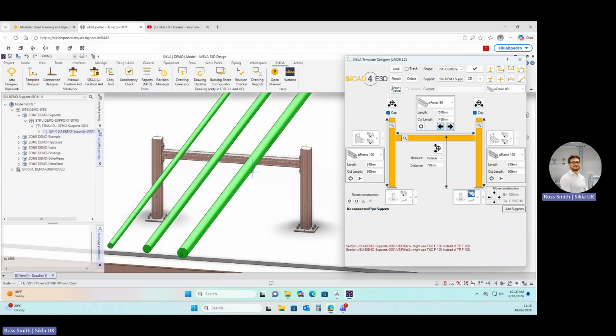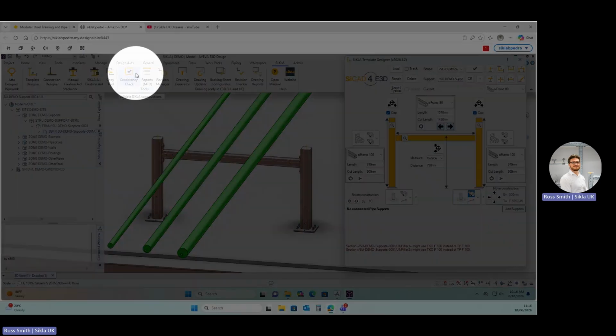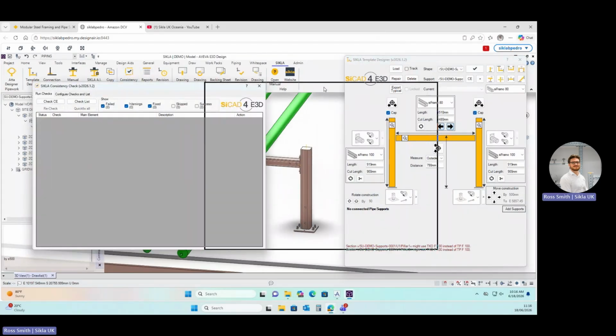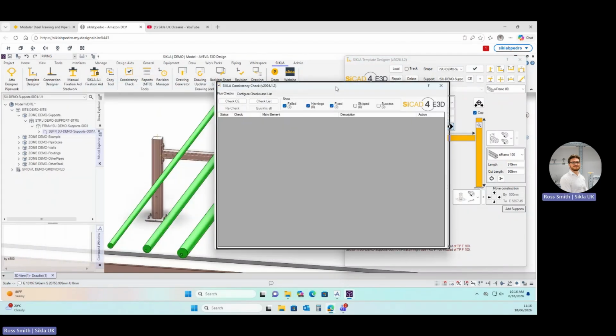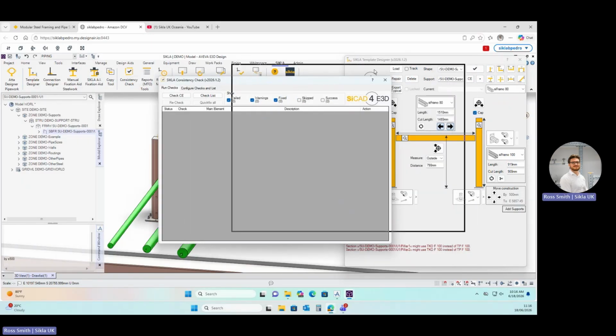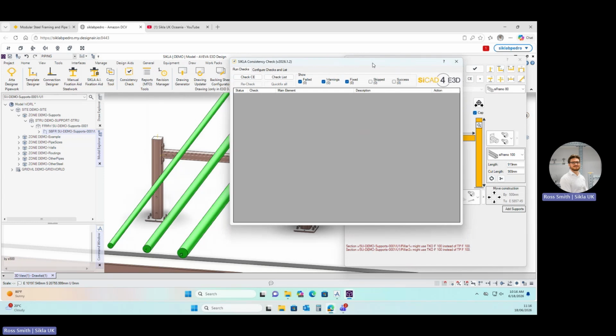We can also interrogate some of these warnings and errors further using the consistency check tool. Okay, and the consistency check tool should be used throughout the design process. These live checks should be noted, and the consistency check should also be used to ensure that what the designer is building is realistically feasible to fabricate or build.